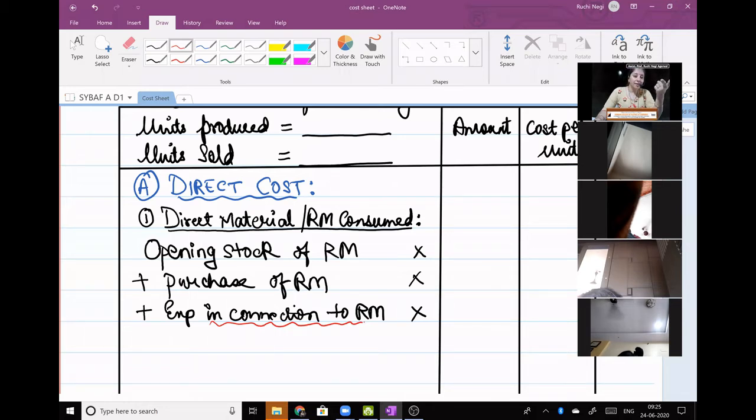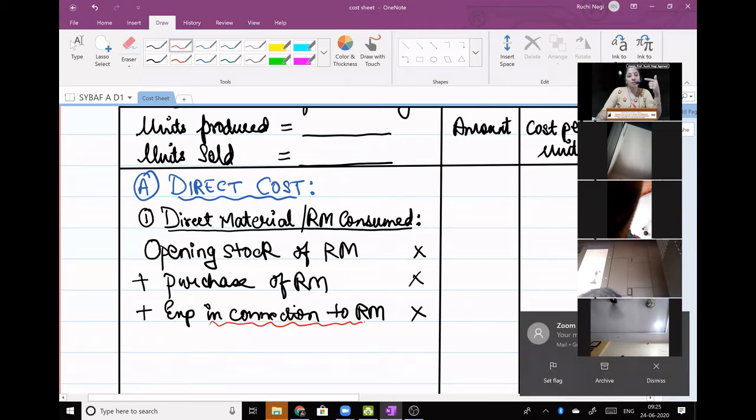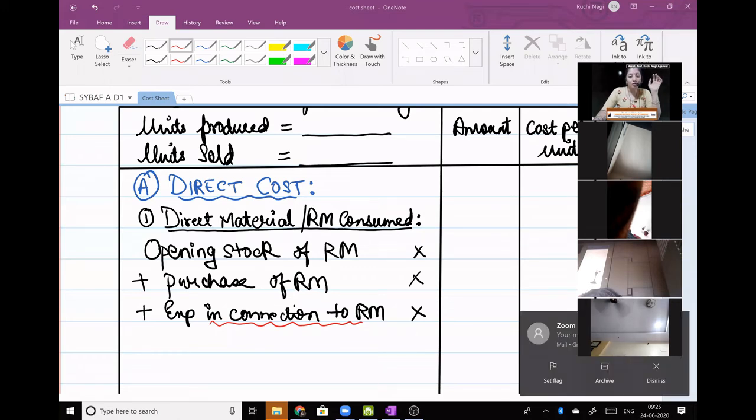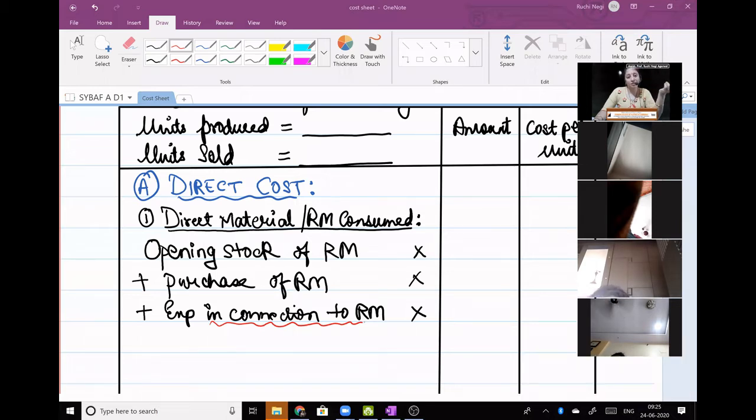So what have you done? For procuring, procuring means to get your raw material, I have to incur another expense of transportation, say 400 rupees. So now what is the cost of my raw material? It is 500 supplier's cost plus the 400 which I incurred for transportation. So 500 plus 400 is 900. So now my cost of raw material is going to be 900.